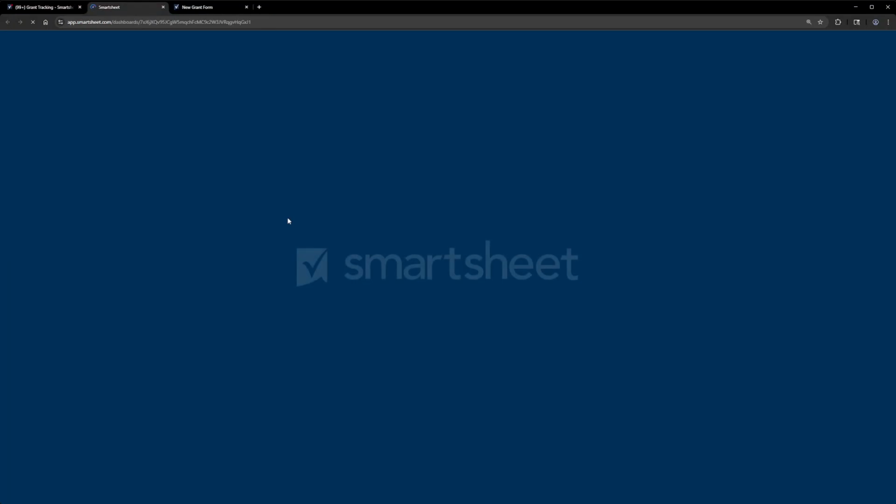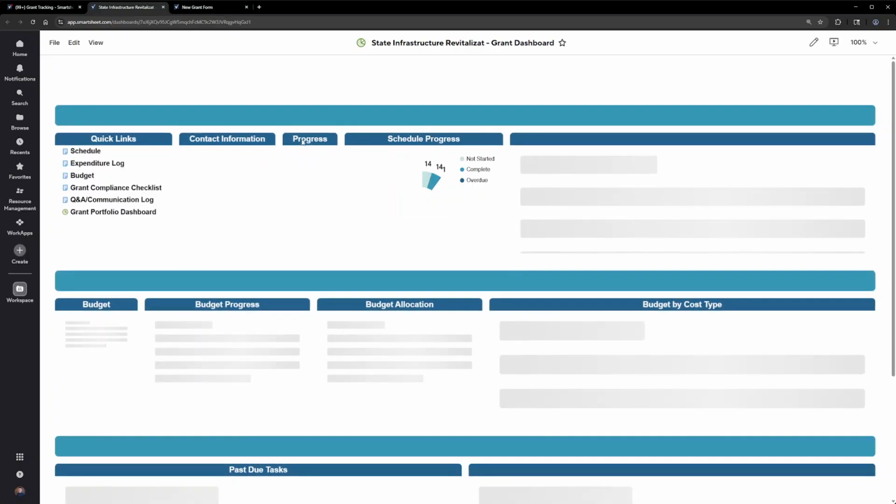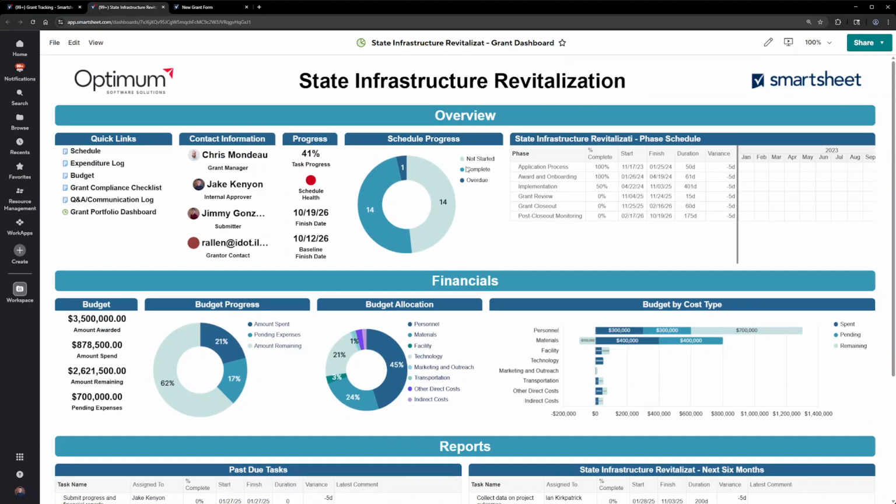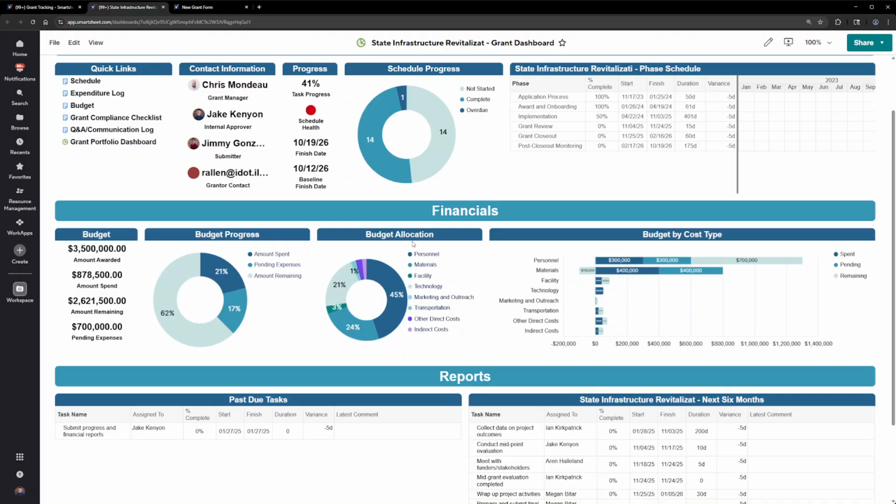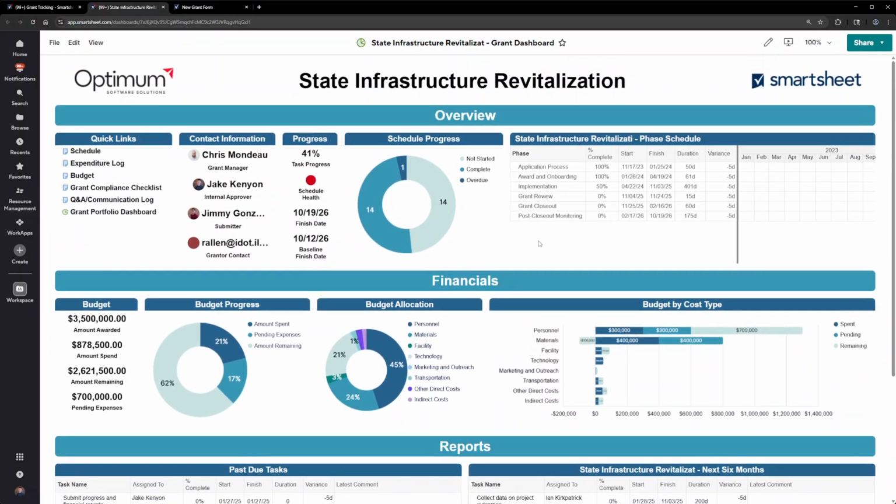We can click on this link here, and this is going to take us to the dashboard for the grant level. So this is how we track all the information related to the individual grant. Once this pops open, we'll see all these pieces of data, KPIs, reports, etc., on our underlying grant progress, right?